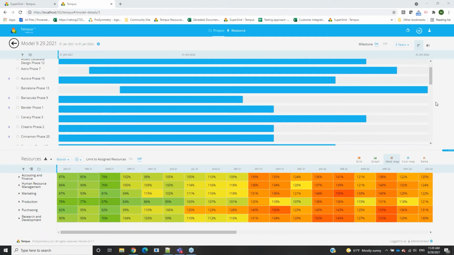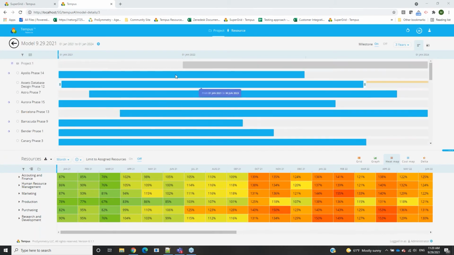However, before I do that, I just want to make one thing clear when it comes to the information in your model, regarding the way that the information is being represented and what happens to this information when you start making some of these changes. So think of this Tempus model as its own instance of these changes. Every change that you make in here does not reflect your live data.